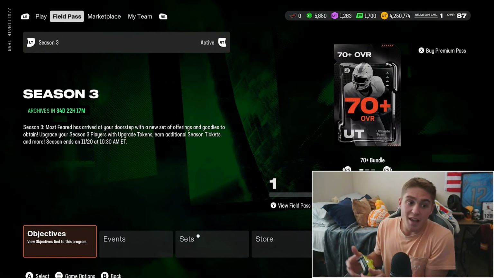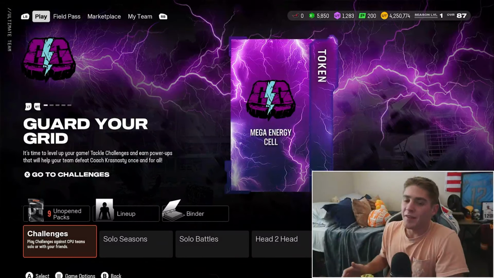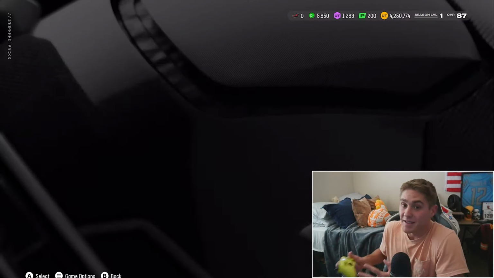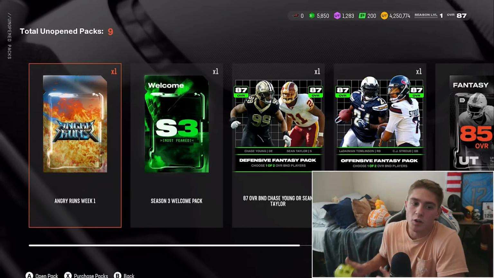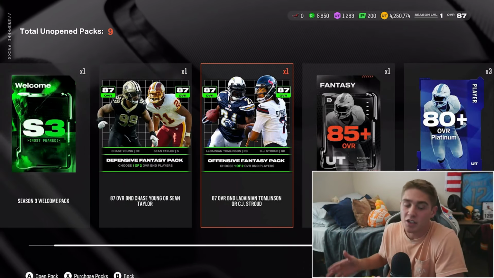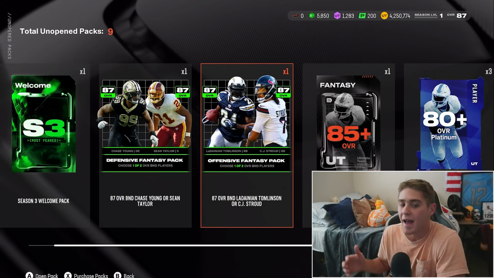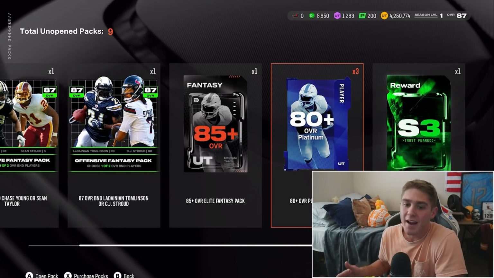So the biggest change with the new season in Madden 25 is the big one. We now have a premium field pass. So I just bought the Season 3 premium field pass. And taking a look here, you guys can see the rewards. We got an Angry Runs pack we'll take a look at in a second. But you can see right when you buy it initially, you get some pretty cool things. An 87 B&D overall Chase Young or Sean T, LT or CJ Stroud, and then a bunch of other free packs.